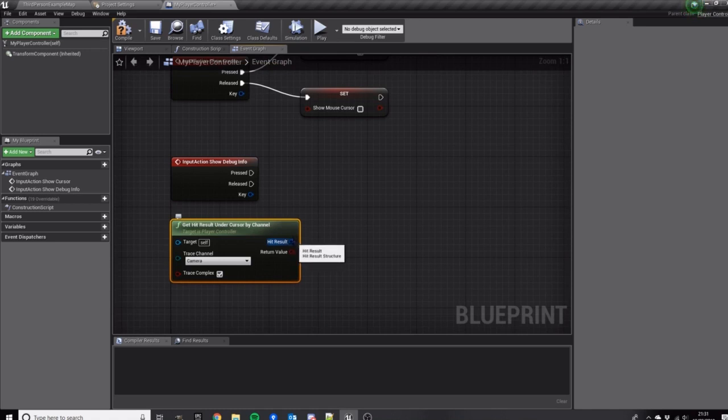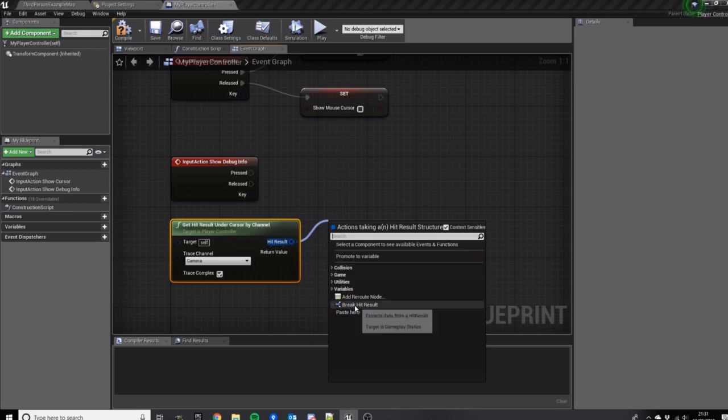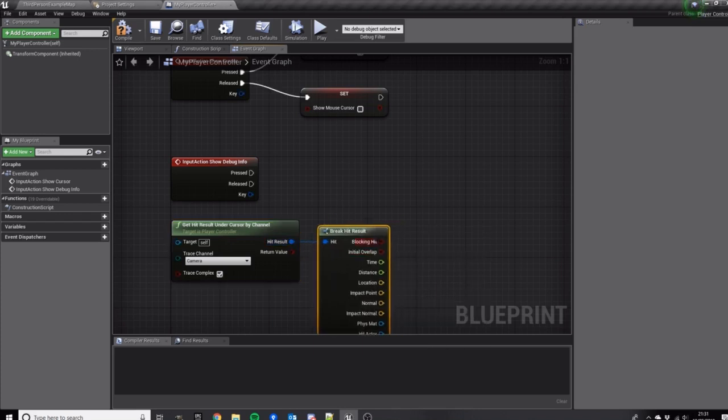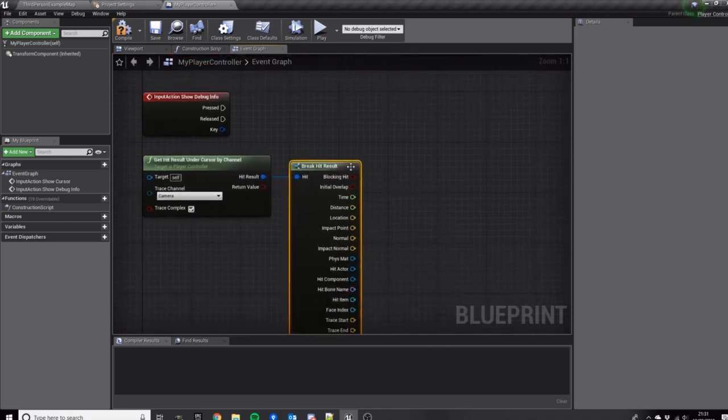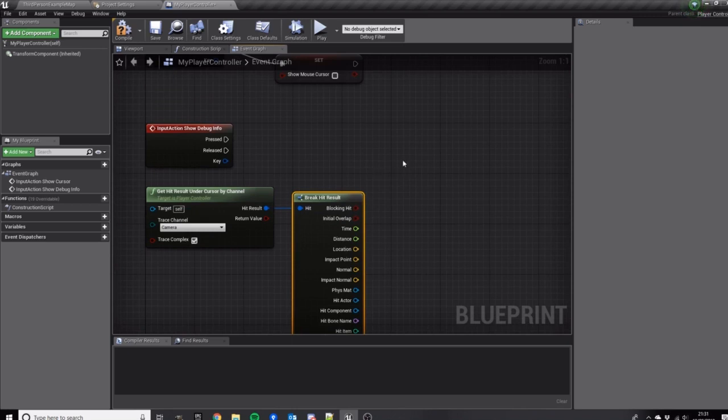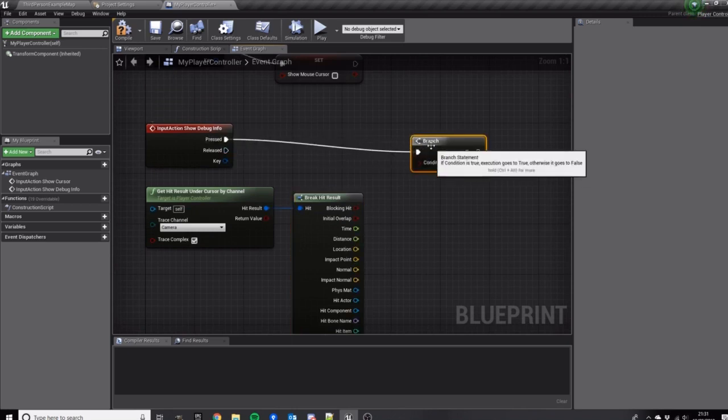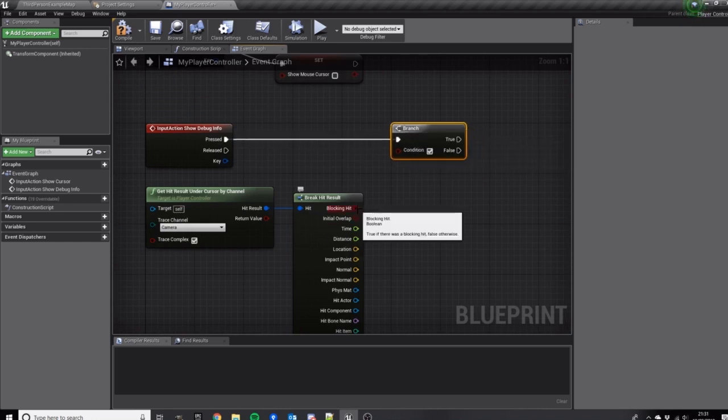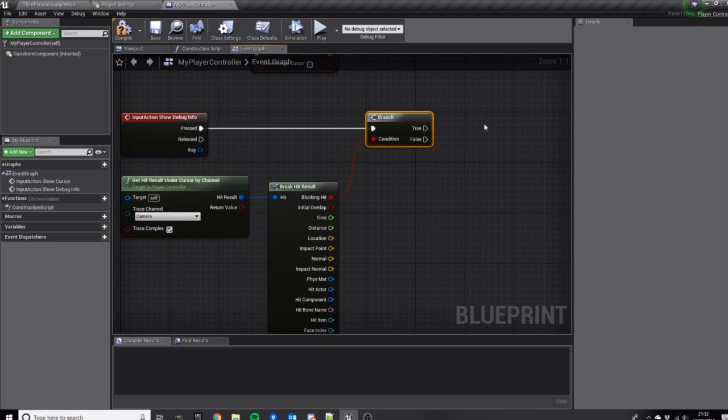It might not be pointing at anything, but we can check that by taking this hit result, doing a Break Hit Result, and then checking the value of this Blocking Hit boolean, which is true or false. Did this trace hit anything? Or in other words, is there anything under the pointer? So we'll put a branch in, which is B click, and wire this up so that we're checking that blocking hit. Right, now what we need to do next is call a function which we haven't actually created yet.